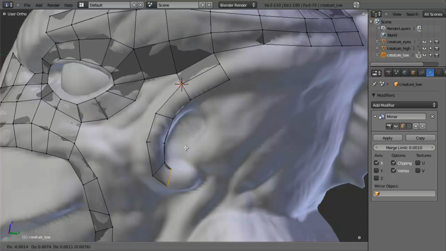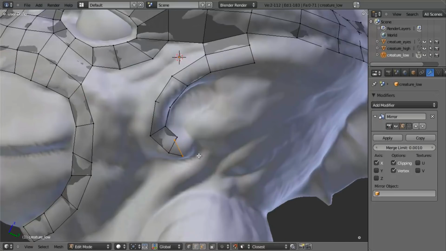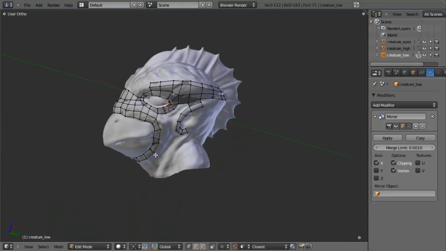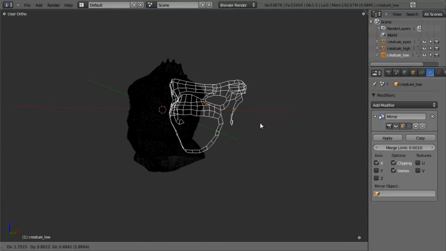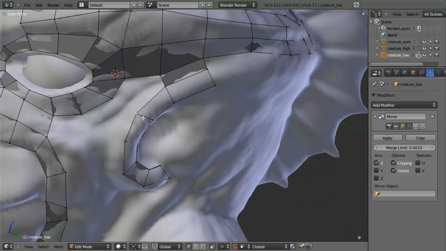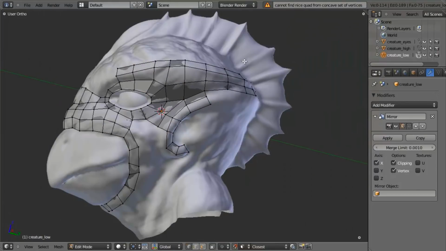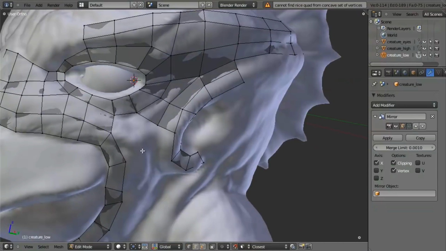And so we're not necessarily creating a low poly mesh, we are creating a lower resolution version of the mesh that will keep all of the form very well, but allow us to bake out all the high poly details to it from the high resolution mesh. And so some of you may be thinking, well, this isn't really low poly by normal standards, because it's not. And that's not what we're going for. Instead, what we're going for is a much lower resolution, more optimized version of our mesh than obviously what we have here, that then we can use for rendering purposes and such.